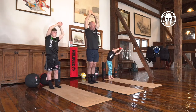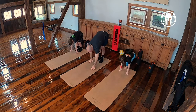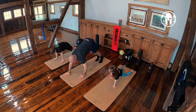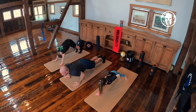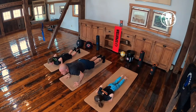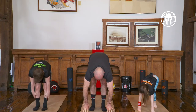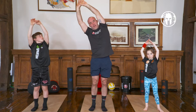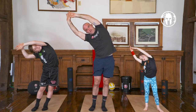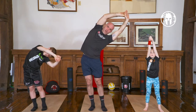Now we're going to forward fold. There you go. We're going to walk our hands to the front of our mat. Nice. From here, we are going to a low plank, back up to a high plank. Now we're going to walk our feet to our hands. Stand all the way up, reach high for the ceiling, and bend to the right. Bend back to the left, stretch it out, feel good.